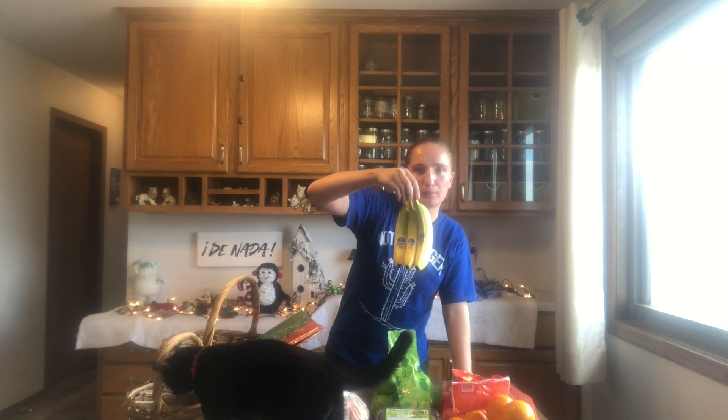When you do the fruit basket, you want to try to not have too fragile of fruit, like berries. I have things that can be out for a while, like the things that are out at the store. I've got a couple different types of apples, grapefruit, oranges, kiwi, and bananas.